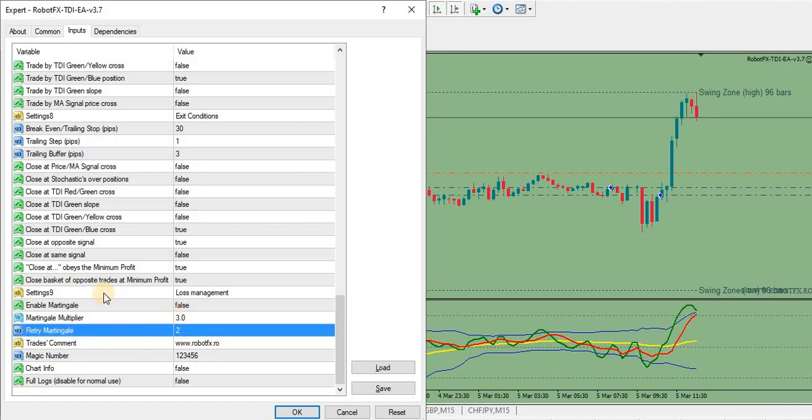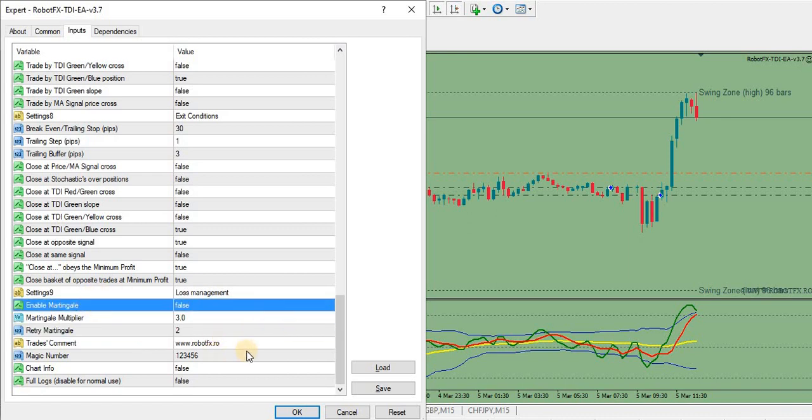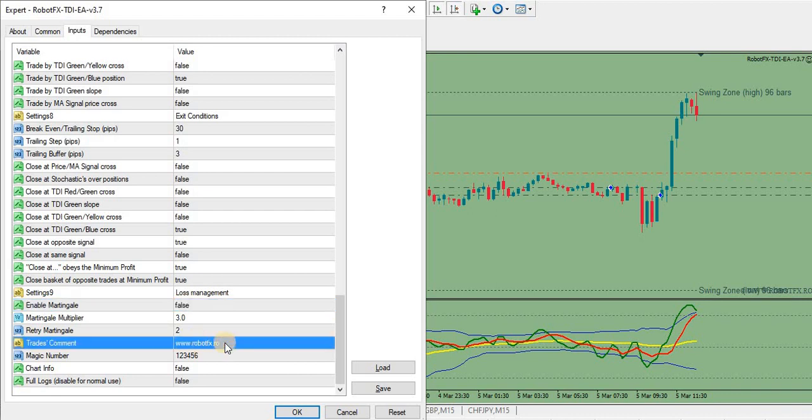That basically means Martingale. I don't use it in these settings. If you know how to use it profitably, you use it. If not, many traders are afraid of the Martingale, and many new traders, I would say. But in the end, it's trading skills. Anyway, the purpose of this video is explaining the settings and not giving trading advice. So let's go to the next setting.